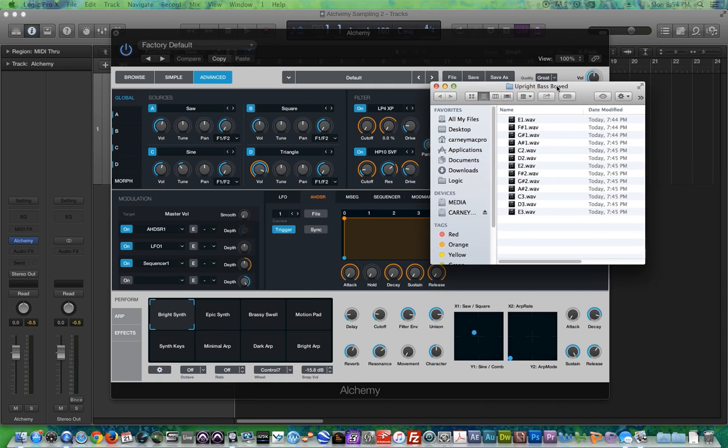What I'm going to use today is this upright bass that we recorded in the studio years ago. Basically, we have every single note on the bass going from E1 all the way up to E3, but it's every other note. So it's essentially an E whole tone scale. So we go up 2 full octaves.